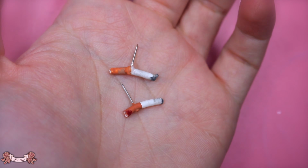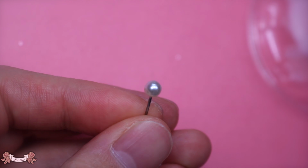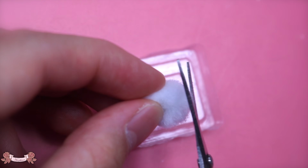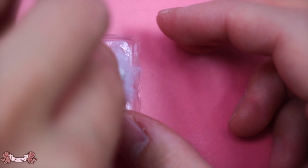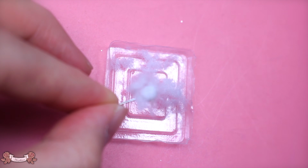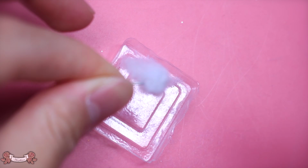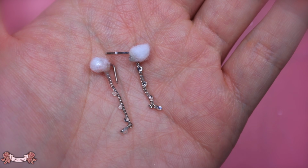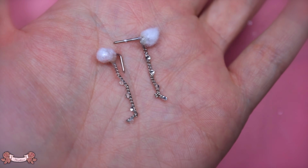She also has this fuzzy ball with a dangling chain on her hair. So I'm just taking a pearl and also this fuzzy ball that I'm cutting, and I will just be gluing the pearl onto it. We're gonna cover this pearl with this fuzzy stuff, so it looks like fur or feather and all of that. And then after that, we will be adding some dangling chain, which I also glued gems to. It's supposed to be butterflies, but come on, in this scale, we cannot get butterflies in this scale.